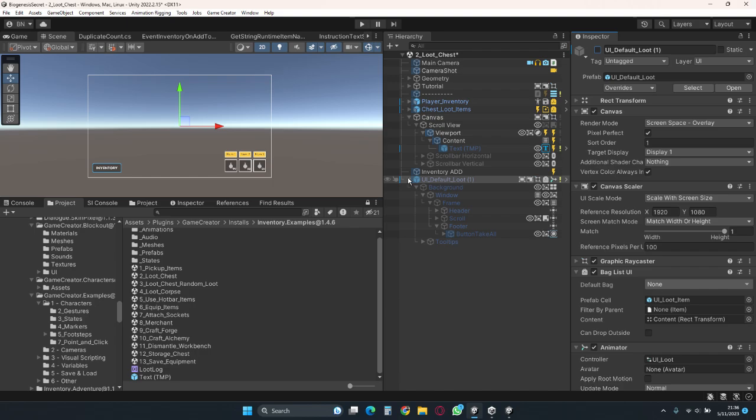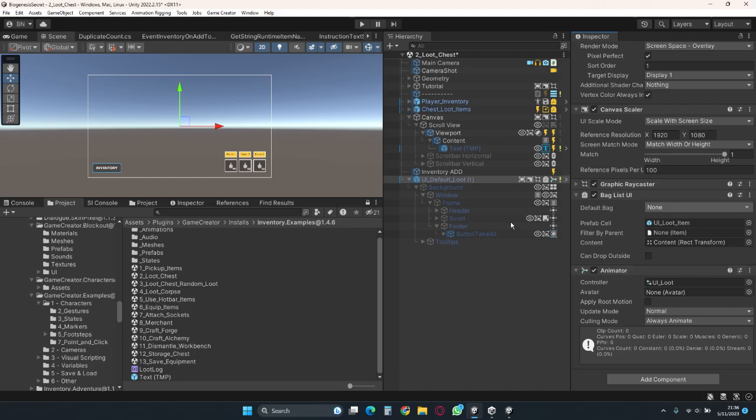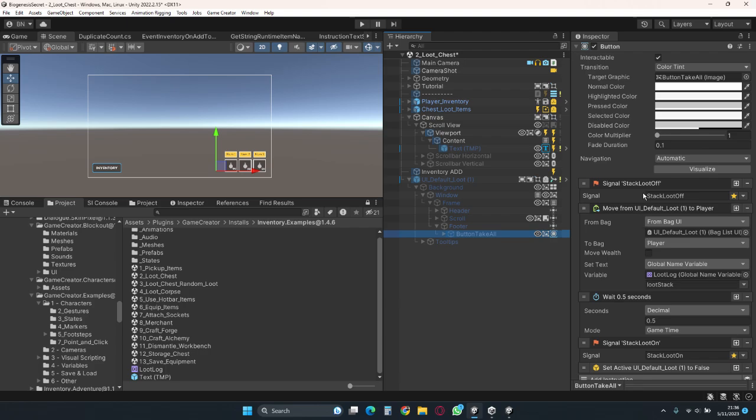Till here, all good. Now, since we are pushing this button and we emit a signal loot off, we can do something else.